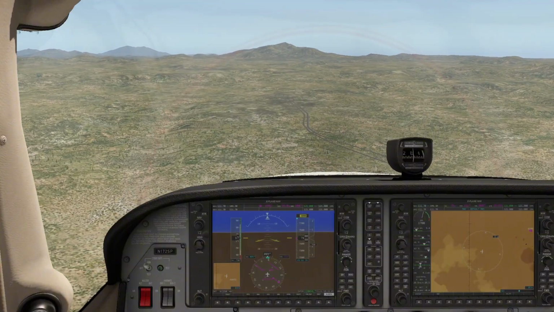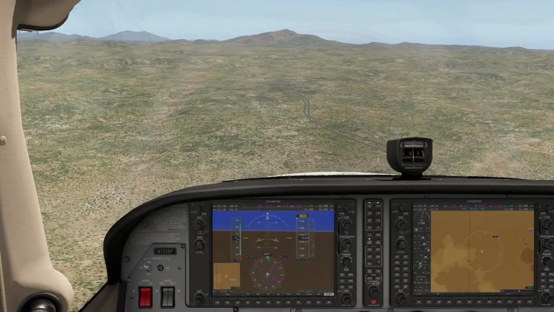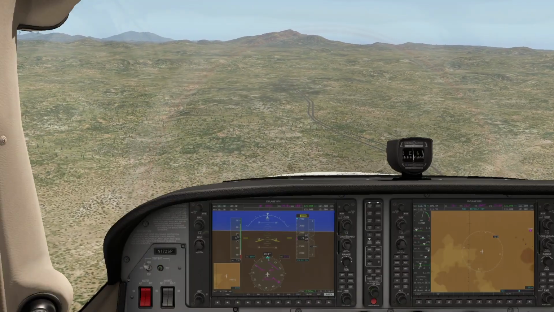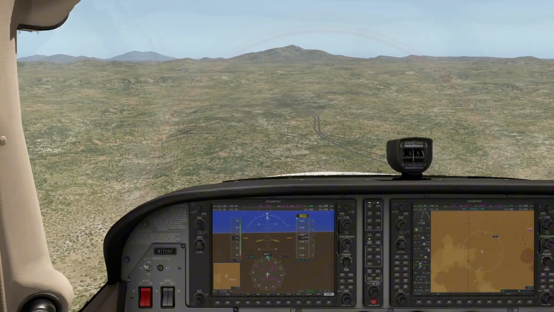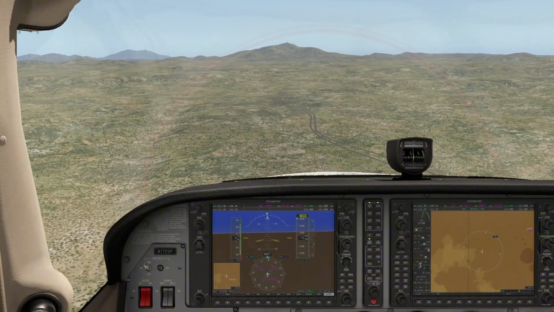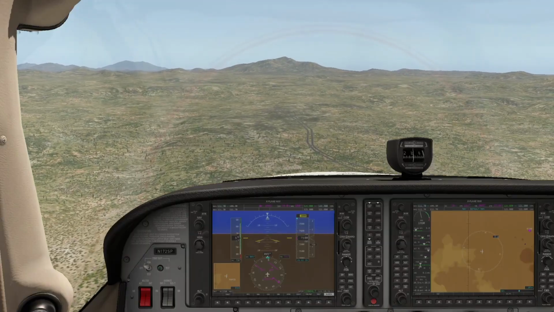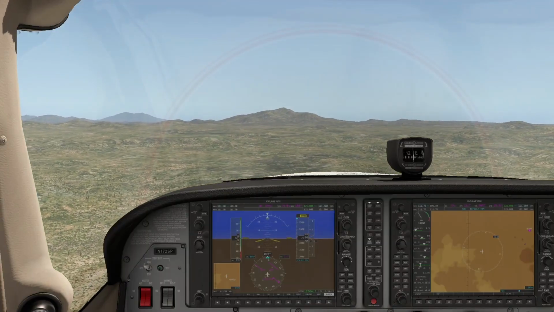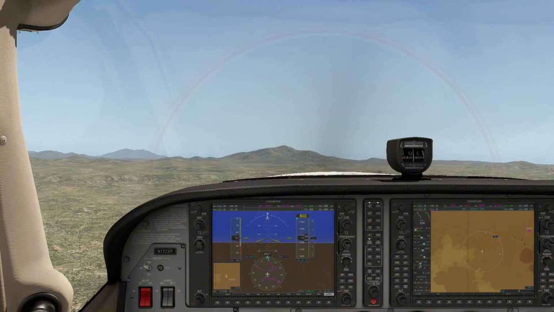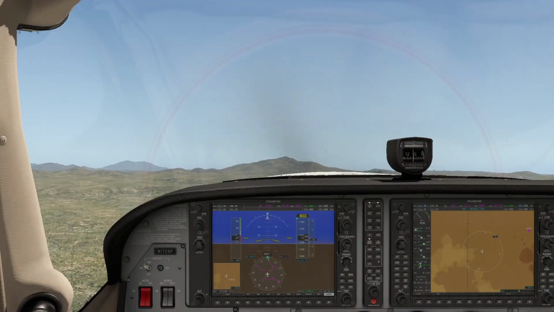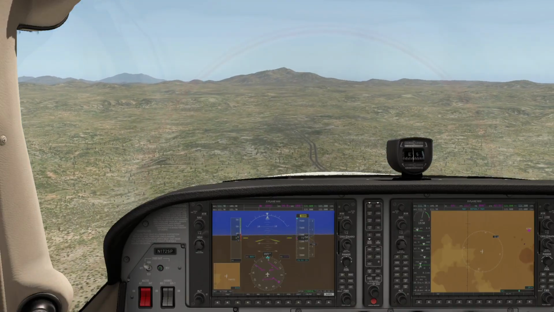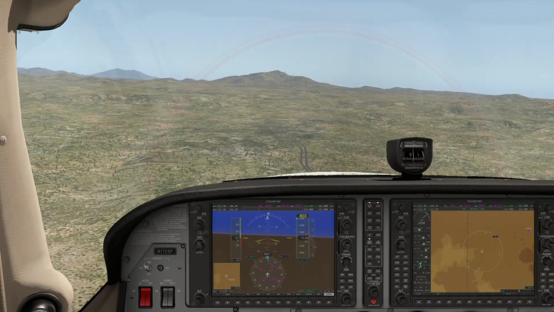Alright, now we're in the short final, okay? Great. Now we're in the short final. And the next step is power idle and gently pitch up to VY, actually. So, power idle, we are landing now. And now landing flare. But I'm going to set it as VX now. You can hear the stall warning horn, right? Stall, and lower the nose. Full power and flaps 20.